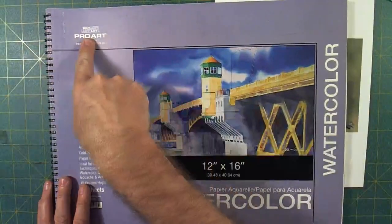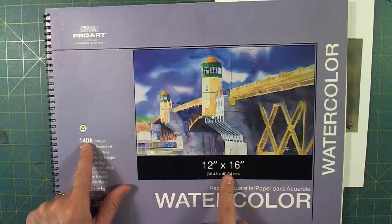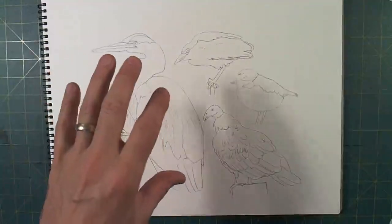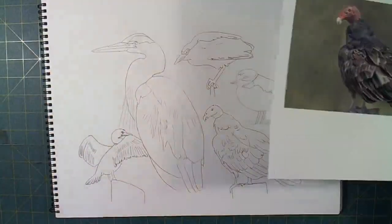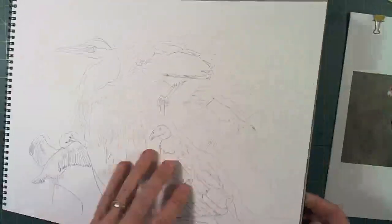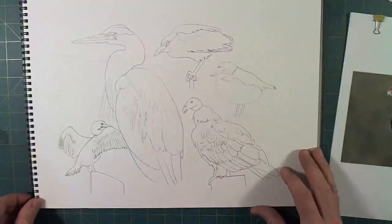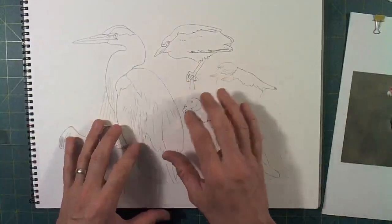As you can tell, I'm using Pro Art watercolor paper, 12 by 16 inches, 140 pound. If you don't remember, this is the paper that I picked up at my local community college. It was pretty inexpensive. This big tablet, of which there are 15 sheets, cost $9, I think, $9.50 for this one.